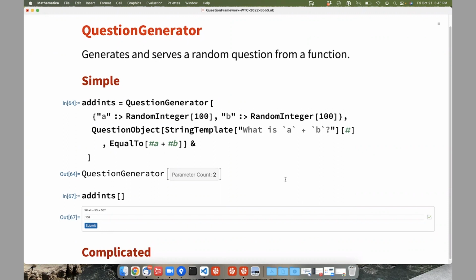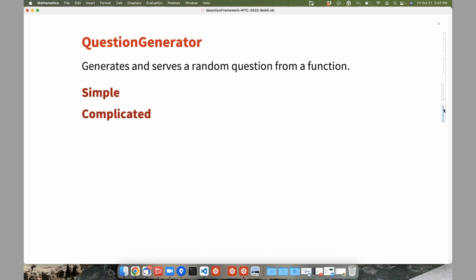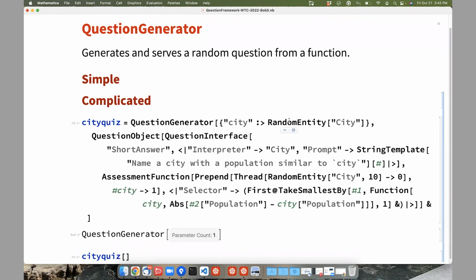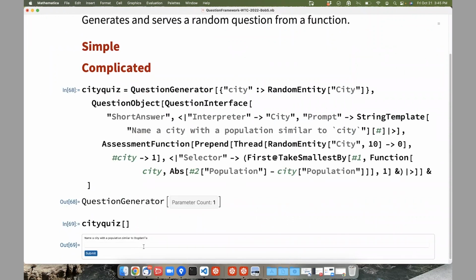All right. And so that's a simple one. We can make a more complicated generator. This is just like that name a city with population close to St. Louis example, except this time I'm not just going to focus on St. Louis. It's going to pick a random city from anywhere in our knowledge base, which is all the cities. So now every time I apply this, I get this. Anybody know about Bogdanita? I don't know. Let's go with Urbana. Urbana's probably the same size as most of these. I'm always going to get this. So for this one, the wrong values that I have to get closer than, there's 10 of them. So probably never going to answer it right. All right. So that's question generator.